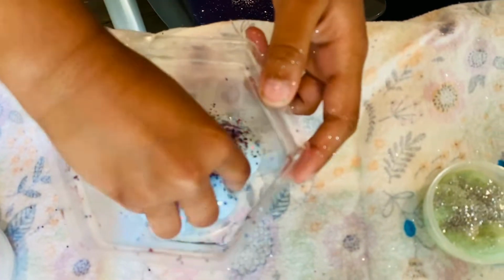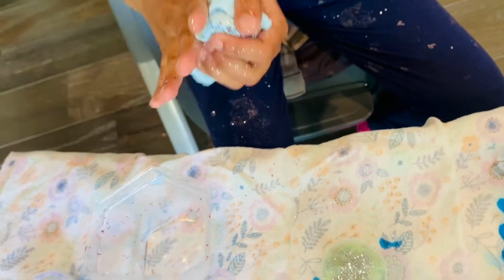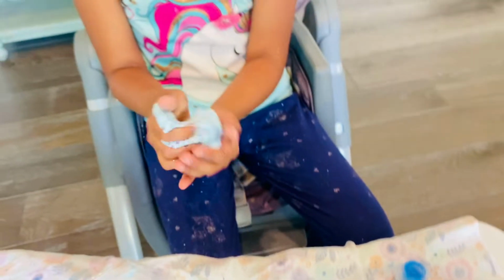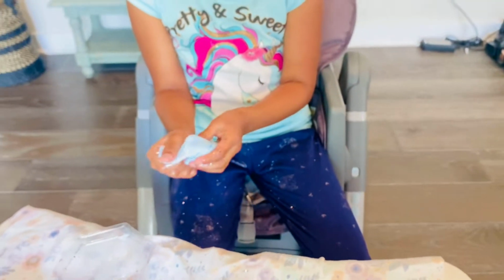Wow. Look at this slime. This is so big and cool. And look at it, it's so squishy. Can't wait to make it turn the slime better.